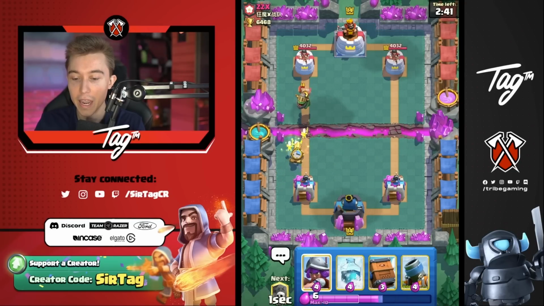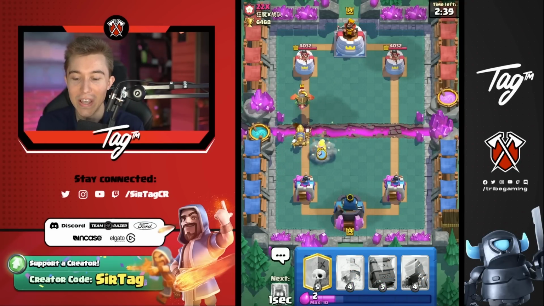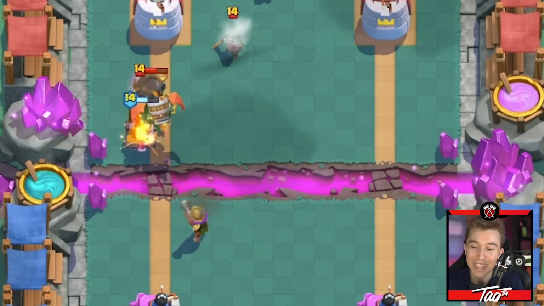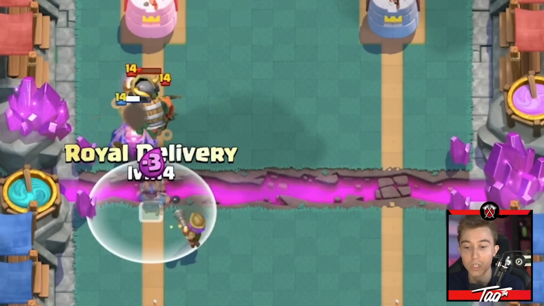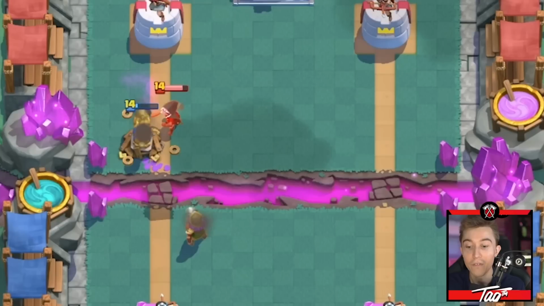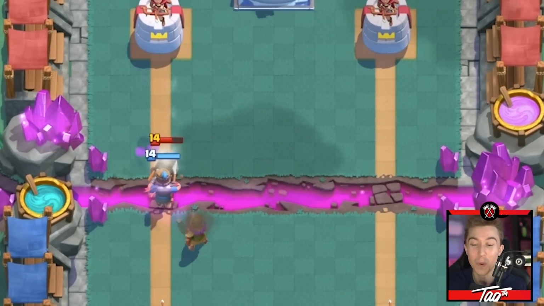Oh, I don't like this. I hate overcommitting with Musketeers because you know that Inferno Dragon is going to give him a lot of value on my Cannon Cart. But at the same time, oh wait, never mind. This is ridiculous. This is absurd. This is insane. I can go for Royal Delivery. We can put in so much pain.